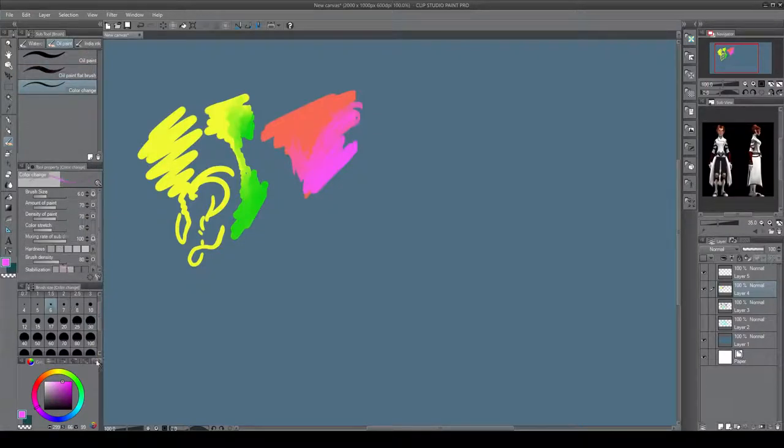And then there's color change. Color change is kind of an interesting one. I don't really use it, but as you can tell, you can change the tips. So, like, part of the ends will be different. I would think this would be good if you're trying to do a feather or almost something iridescent.